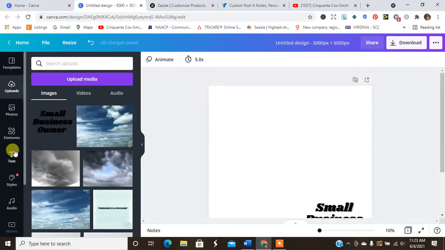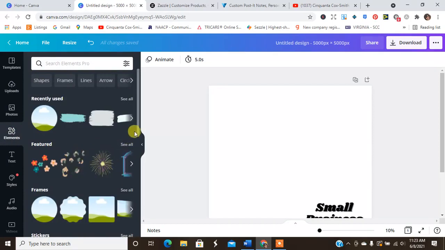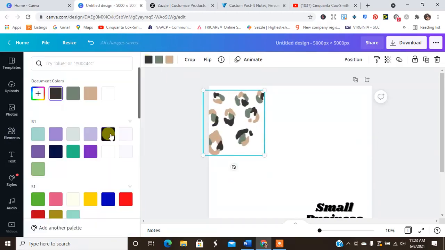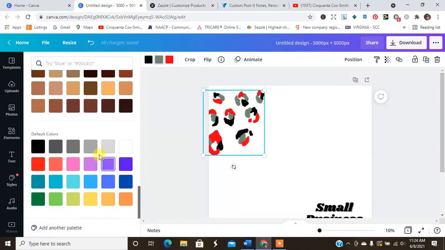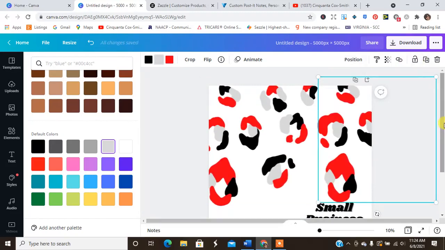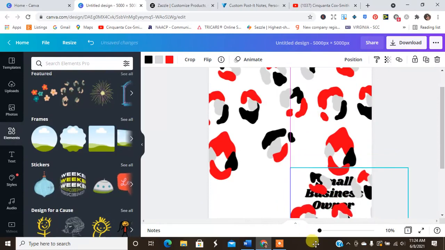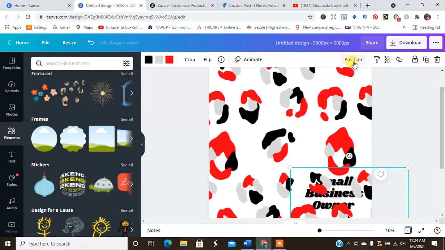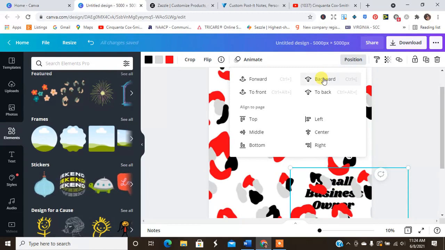Now note that if you wanted to do a border or something, it would look like this, because I want to give you guys an option. These are pretty. Can I change the color on this? Yes, I can. My brand color is black, white, and red, but I'll do a gray on here. By all means, this is not a beautiful design, but I wanted to show you guys how you can create a border. I'm gonna copy this, copy it again and bring it down here. Don't worry, it looks crazy right now, but by the time we're done, you'll realize what happened. I'm gonna position this behind the small business owner.